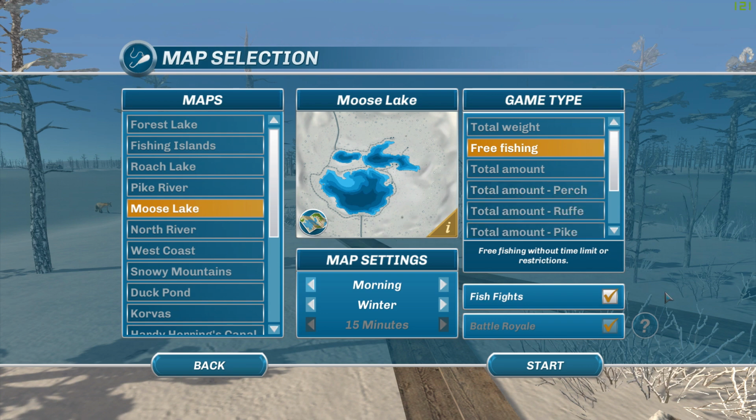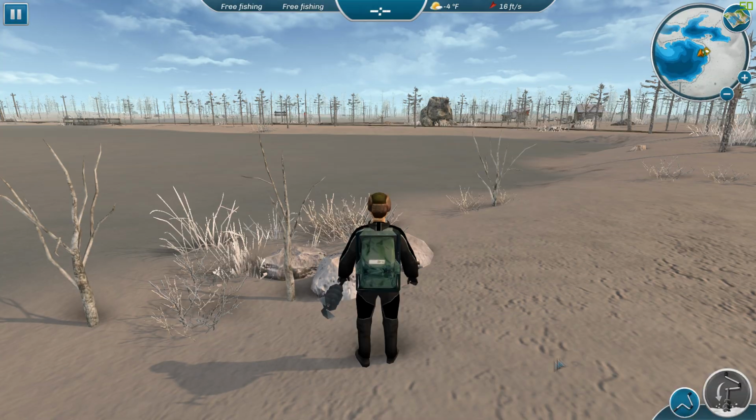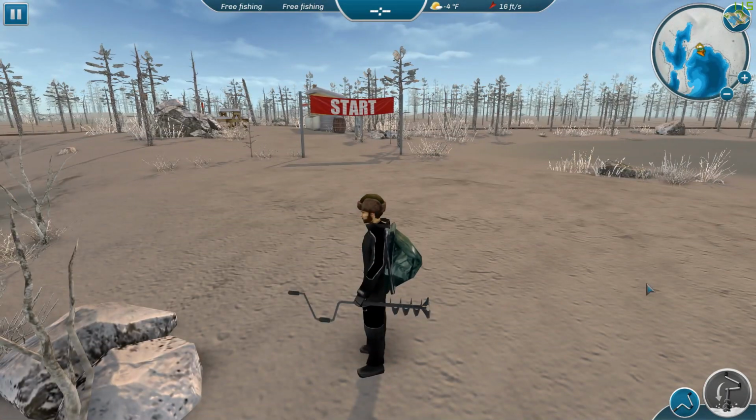But we're just going to do a little free fishing this time, guys. No real pressure, so we can just kind of enjoy ourselves. Anyway, we are going to go ahead and get this started. That'll give me a little more time to show you what it is gear-wise that I'm using and why I'm using it.